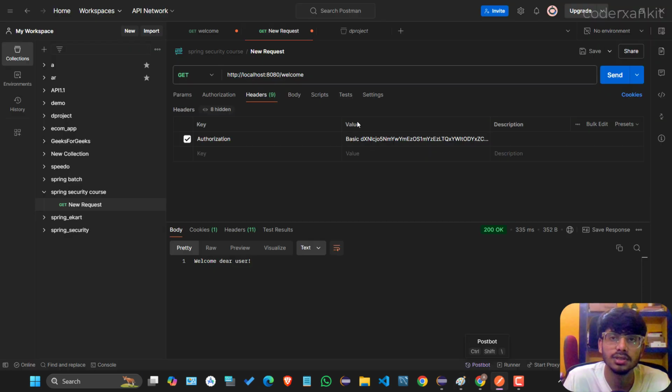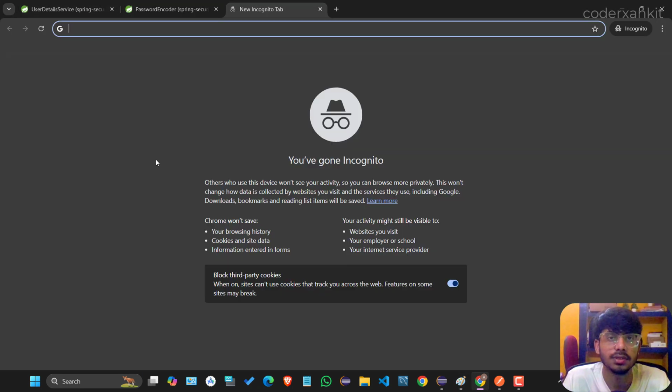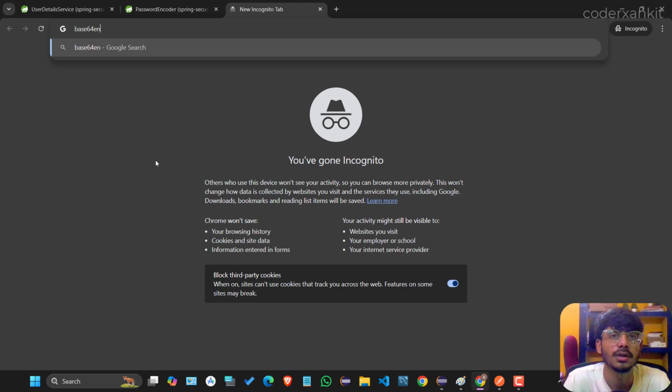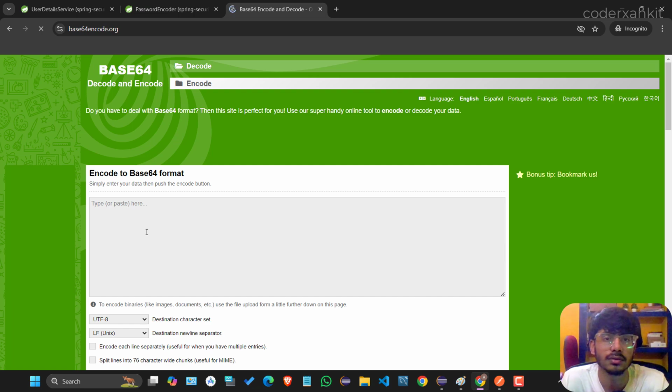Just copy this value and go to a base64 encode site.